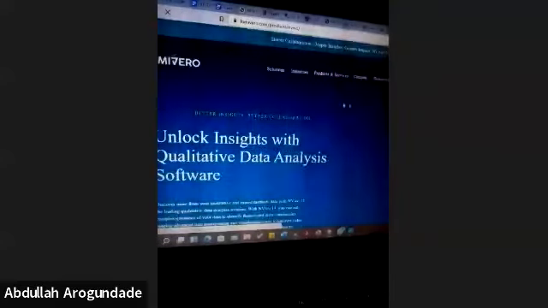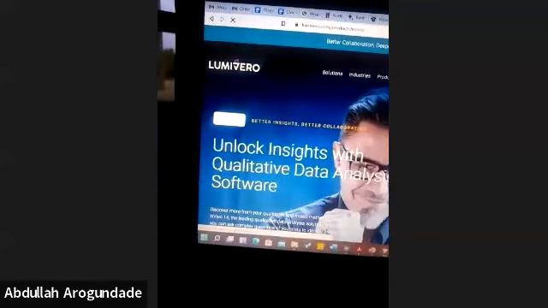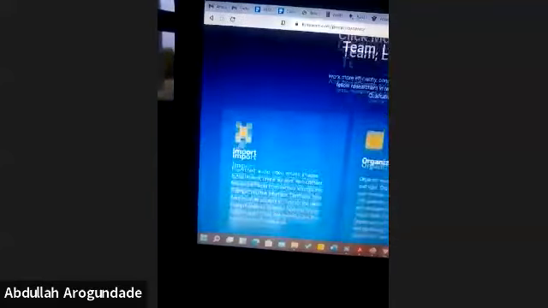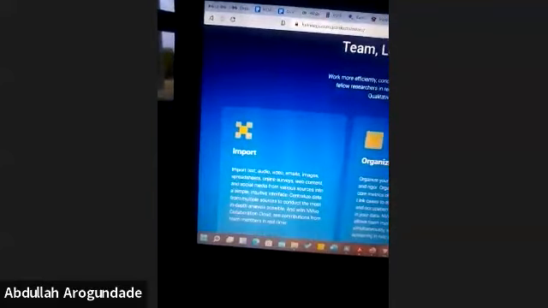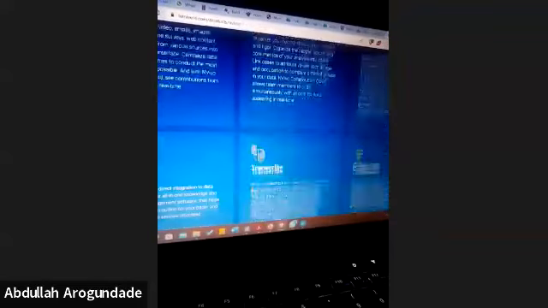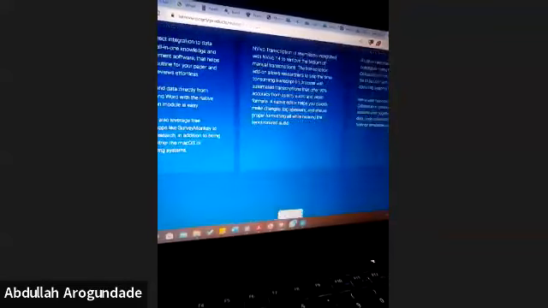As you can see on the screen, this is NVivo, and the name of the company is Lumivero, so to speak. As I'm scrolling, you notice there are so many functions: import, organize, explore, connect, transcribe, collaborate.